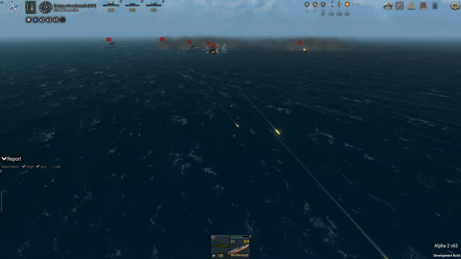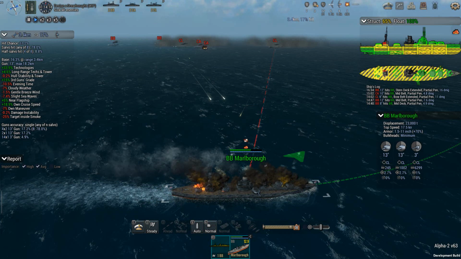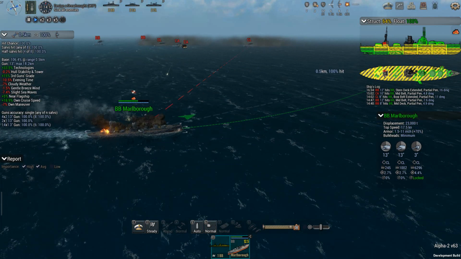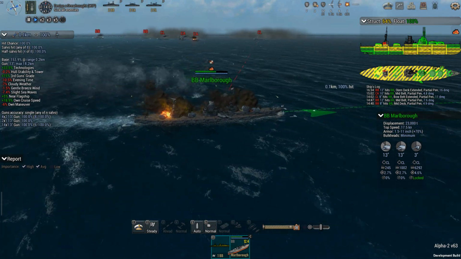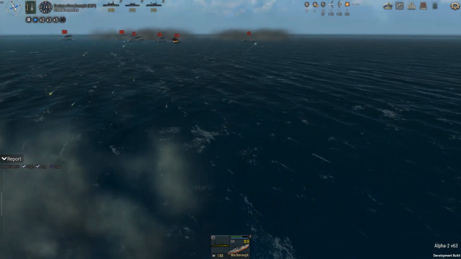Oh, so close. I think we're going to have to switch targets. Yeah, I think we have to switch targets. Let's fire at the Giri. It's because he's in such a position that it's harder for us to actually hit him. So I'm going to fire here at the Giri, but with all this smoke support from the enemy, it's a little bit harder for our gunners to actually find the targets. There we go.